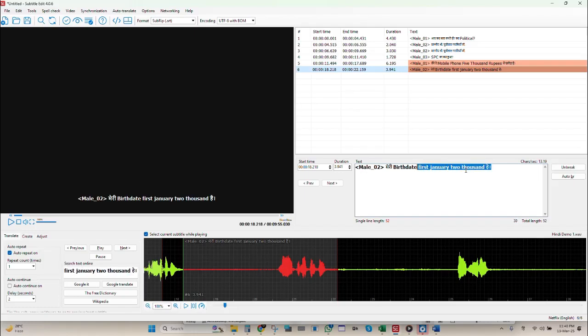This is the example of how we are going to annotate the dates and currency.